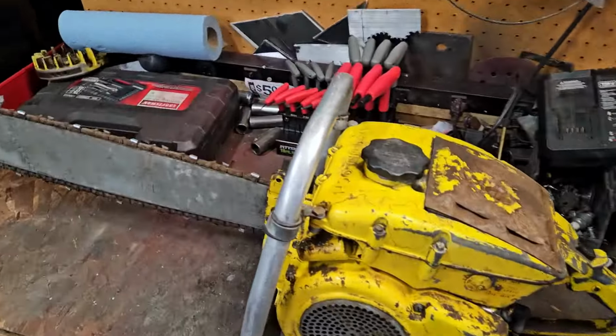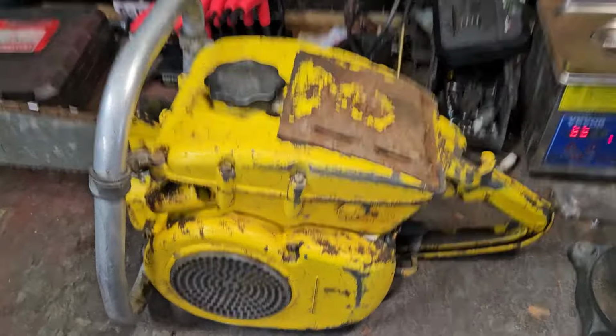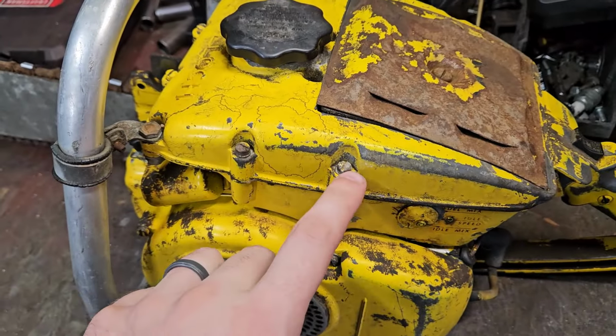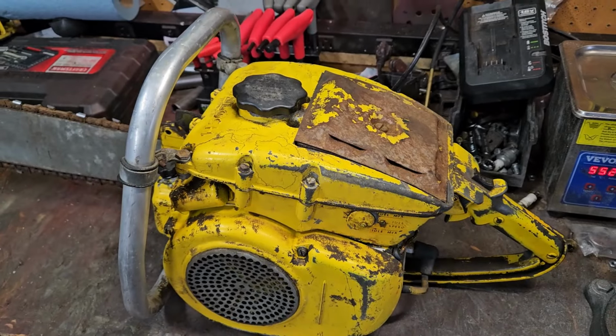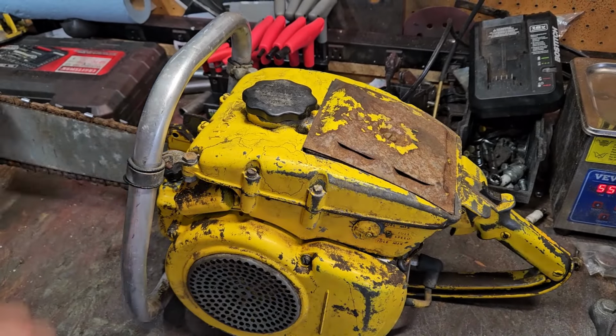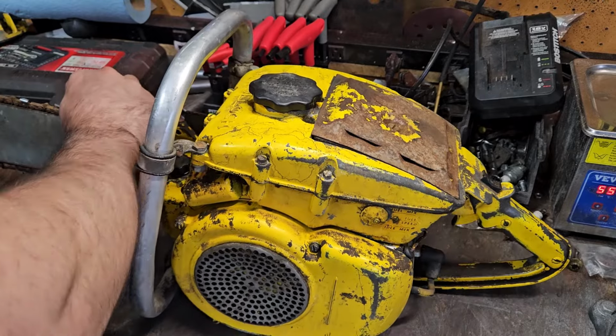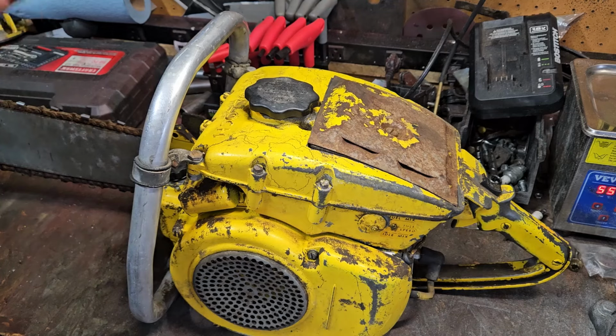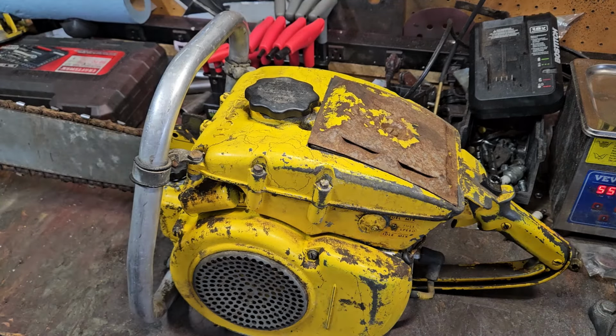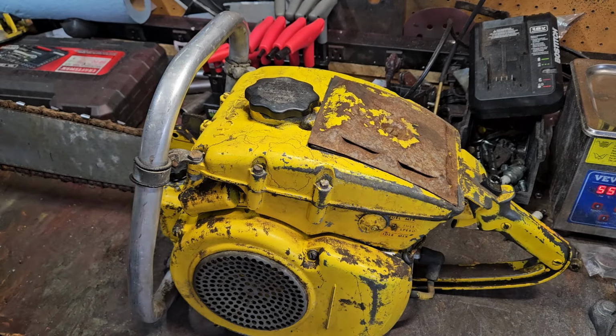Plenty of witness marks on it. The gas tank here, the screws all have marks on them from having been in it. This thing is just a beast, it's a monster. The chain looks almost original. I'm thinking it's original to it. The clutch I already looked at, and it looked original. The oiler works. I tried that out with him yesterday.